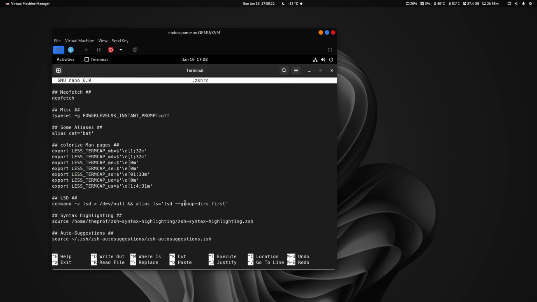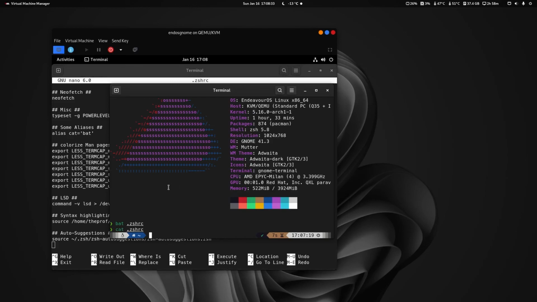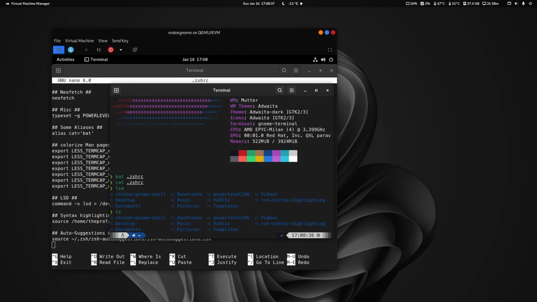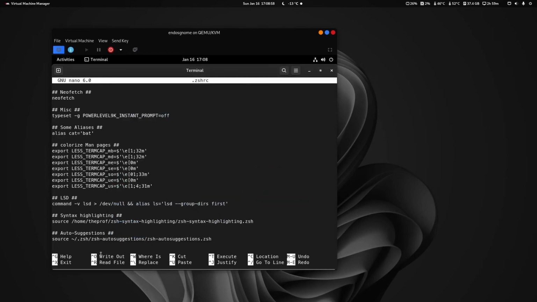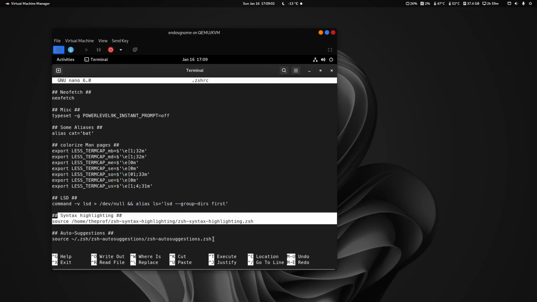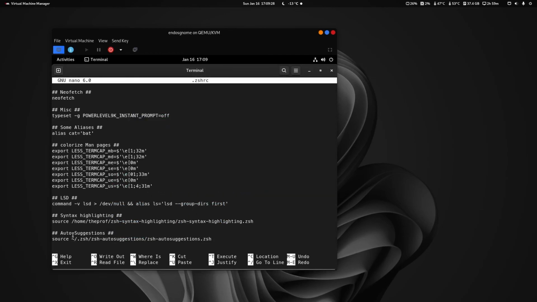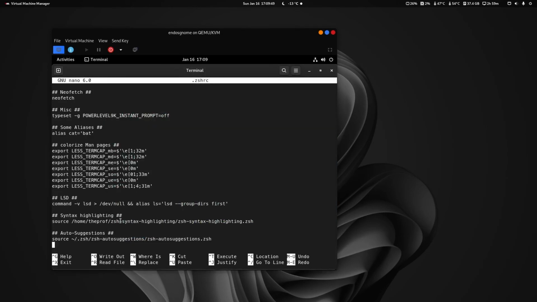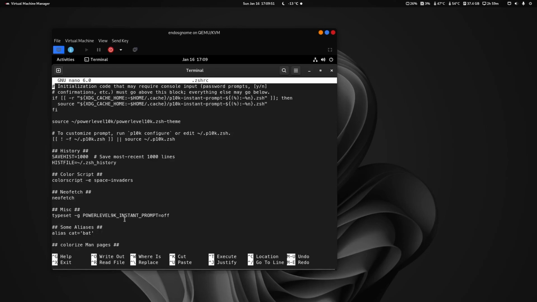Next, I did the same thing as with the other alias, with just a slightly different configuration. Ultimately, rather than using the ls command to output some information like this, I'm using the LSD command, which does the same thing. The last two parameters are syntax highlighting and auto suggestion, and the last piece is the Zsh autosuggestion. So this is pretty much, at a high level, how I have my Zsh file configuration done.